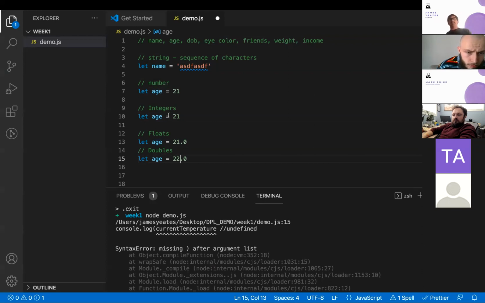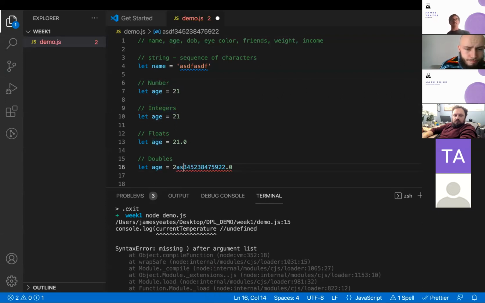A language like Java distinguishes between an integer, which is a whole number, a float, which has a decimal, and a double, which can be a really big number. So they can get more specific. If we're looking at age, what would make sense, if we had to choose between integer, float, and double?